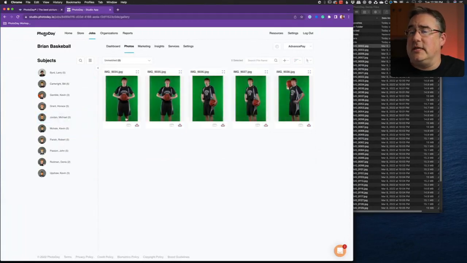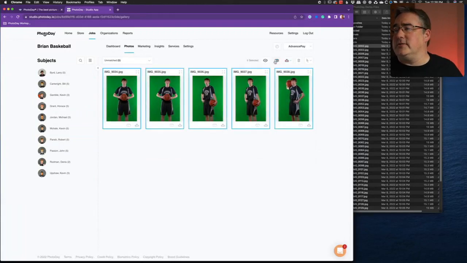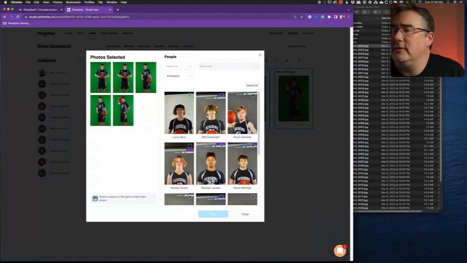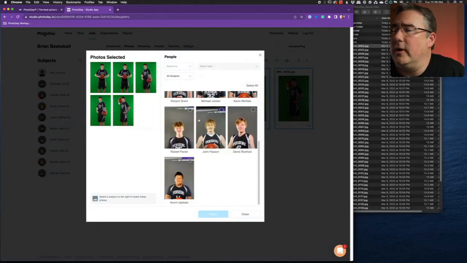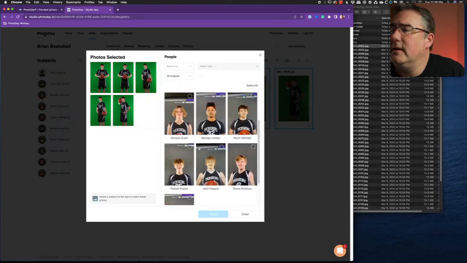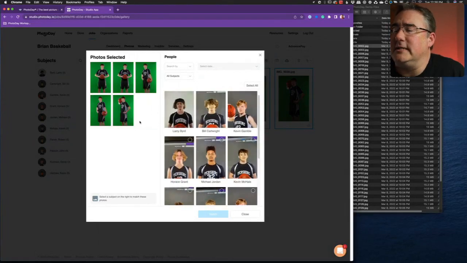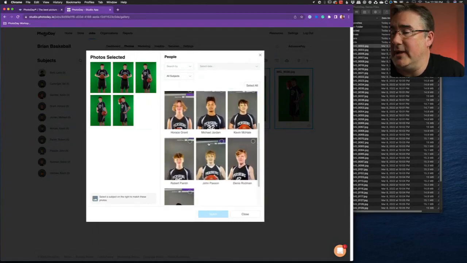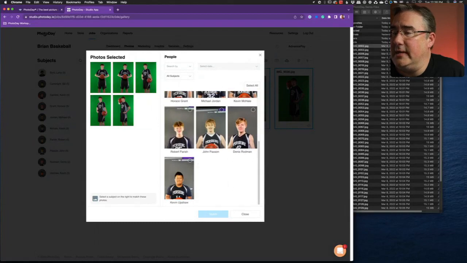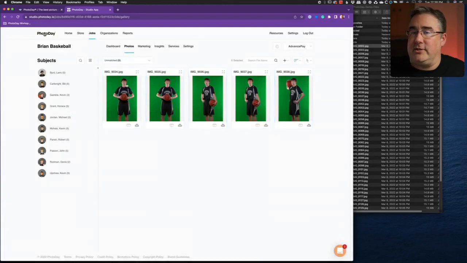Anyway, if I were to find this kid's image and I wanted to match these all up, you just go up here and find the kid's image. I can see with my eyeballs, because it's not a QR code or a barcode, whether I've got him in here anywhere, and I don't. He's not even in here. So I uploaded a kid that I didn't take a reference image of, or I took a reference image of somebody I didn't have images for, and I ended up grabbing just a couple. So for this demo, that's how you would match those images up. That's where you're going to find your unmatched images. I'm going to leave this for now because I'll be able to fix this later.